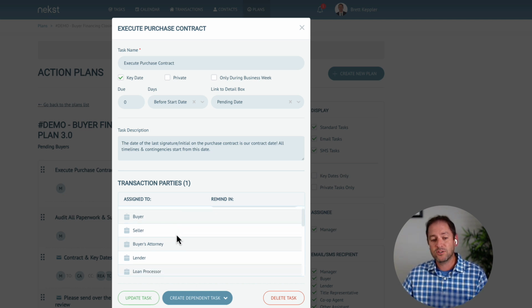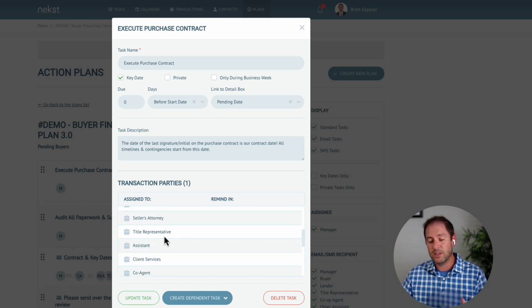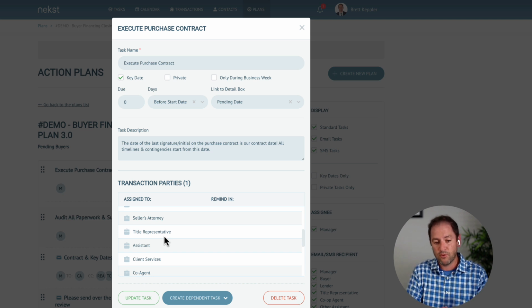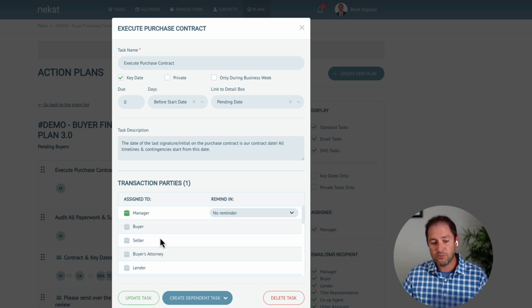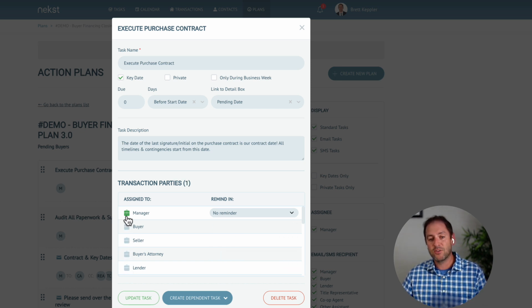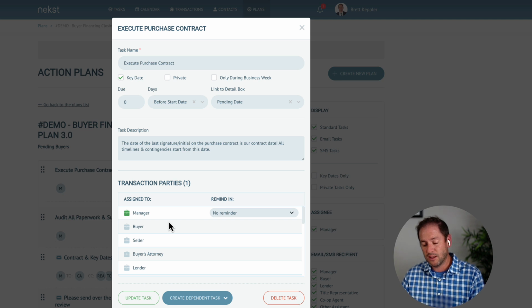Now, for that purpose, we assign by role, and then we tell the system which person on the team is performing that role. Okay. And these briefcases represent assignment, and you can assign it to as many or as few as you want. Okay. And depending upon their access level, that will determine if they can complete it in full or just partially complete the task.